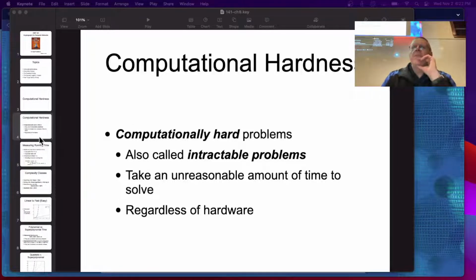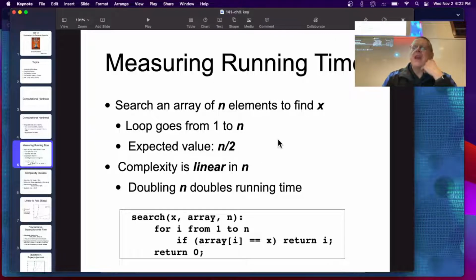All right, so the idea here is instead of measuring exactly how long it takes for a particular attack to get through, you get a measure of how rapidly the difficulty increases as the size of the problem increases. So if you have an array of n elements and you're trying to find something in there, you can just loop through all the elements to see if you find it. If you're going to find it, you'll find it on average halfway through. But if you're not going to find it, you have to go all the way to the end. So the expected amount of work is something like n over 2. And so they call that linear in n. If I double the size of the list, I double the running time it will take to do the problem. And that's what we consider an easy problem.